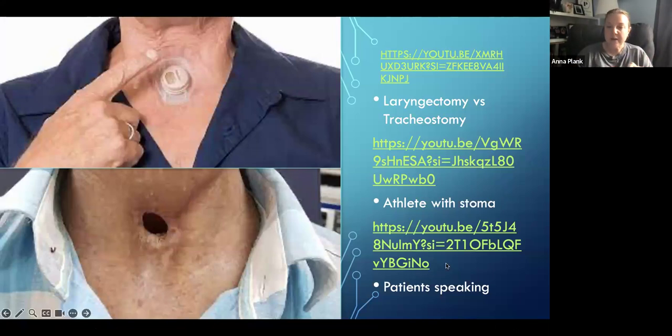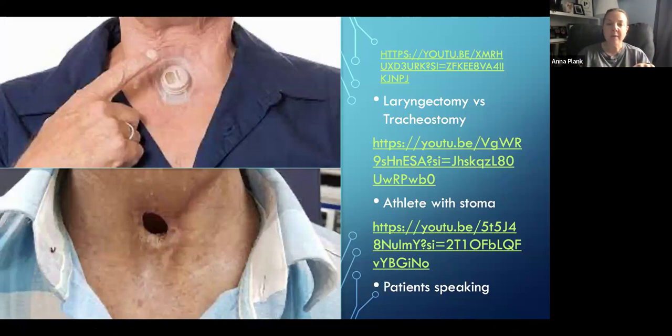So, the next video I'm going to show you. You can see here, I'm putting it to my screen so you can see it. You can see the hole in the neck on the laryngectomy patient. Sometimes it is covered, but again, everything is separated. Okay.